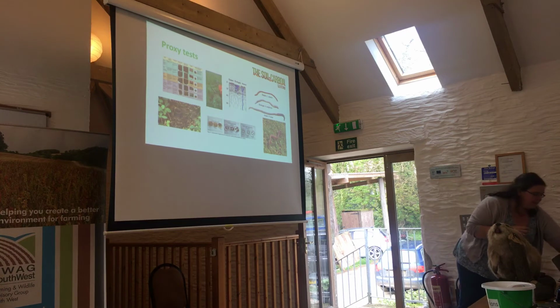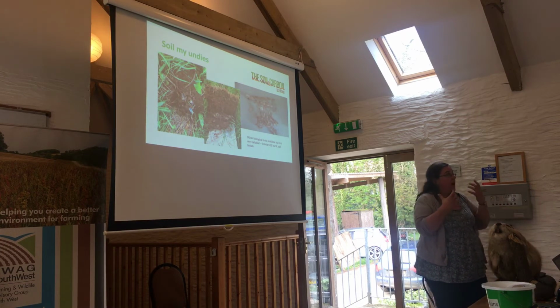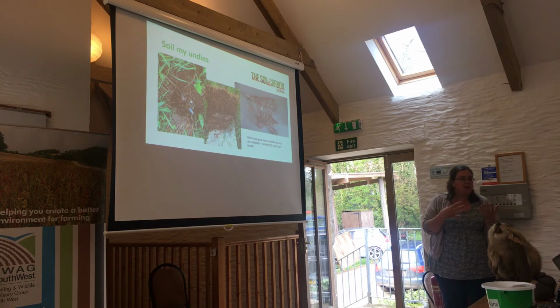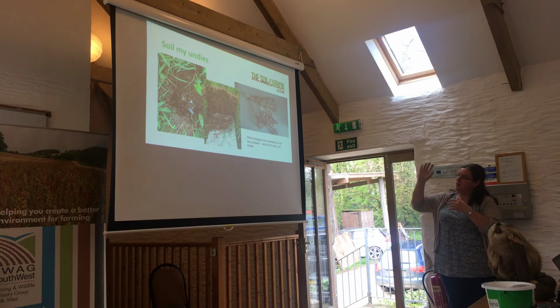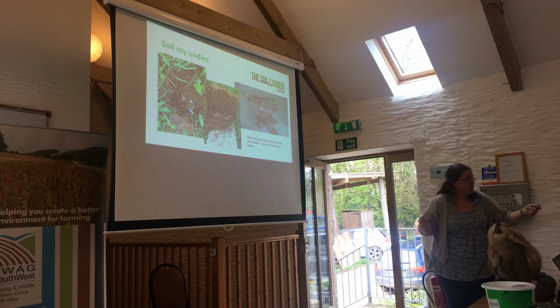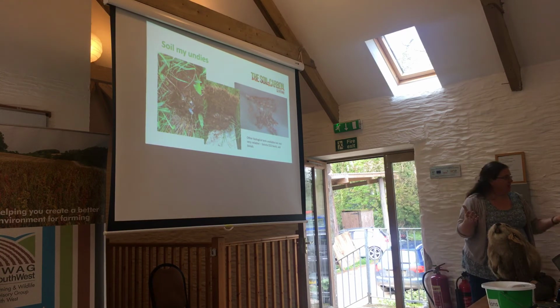And aggregate stability, which is looking like a really important one, so how tightly bound together your soil particles are with glue. And then also we are burying underpants, so we are using the Soil My Undies test, because we were really keen to include something other than worm counts that was trying to look at biological activity, but some of the commercially available lab tests that you can do for biology aren't particularly reliable. So we thought this would be a good way to start. So you basically bury a pair of white cotton underpants and then you dig them up 3 months later and you see how much is left. And the theory is, if there's not very much left, then you've got a good biologically active soil. If they're still in one piece, then your soil is more dead.